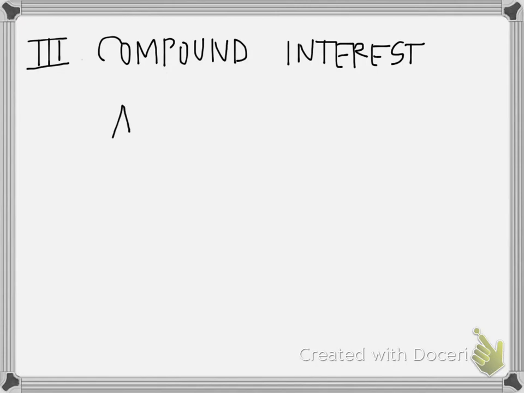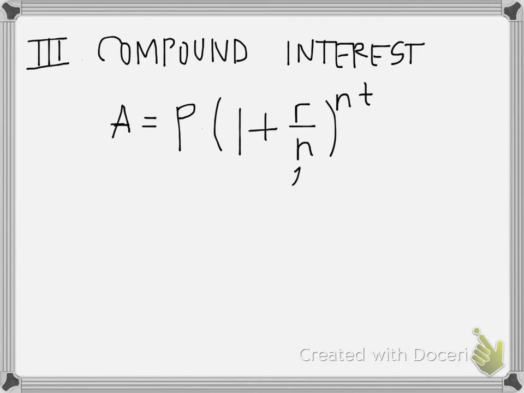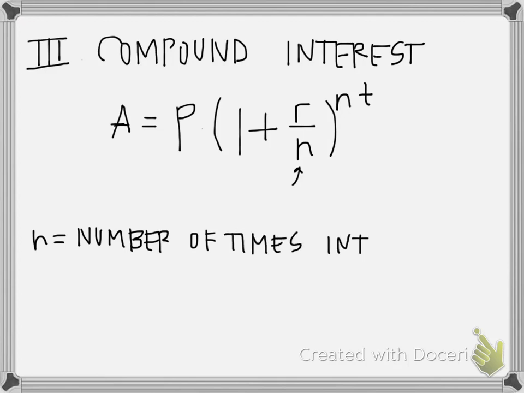All right. So here's my formula. It's going to be an exponential function. So it's going to change a little bit, but what we do is very similar to our growth and our decay rate here. Okay, so it looks very similar, but something's happening. Right here, this is your N. So your N represents now how many times your interest rate is going to be compounded in a year. Okay, so that really is the only thing different, and it's an N. So number of times interest is compounded.